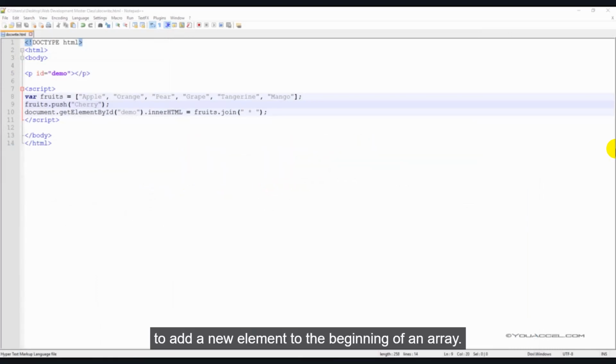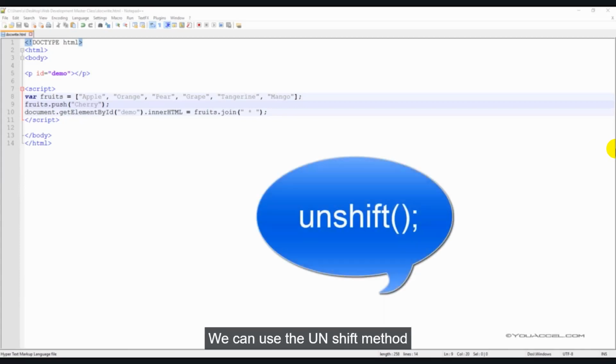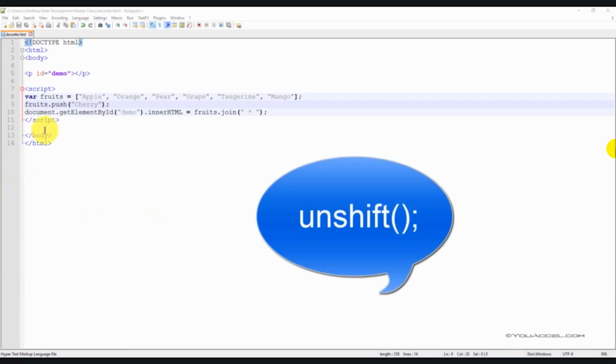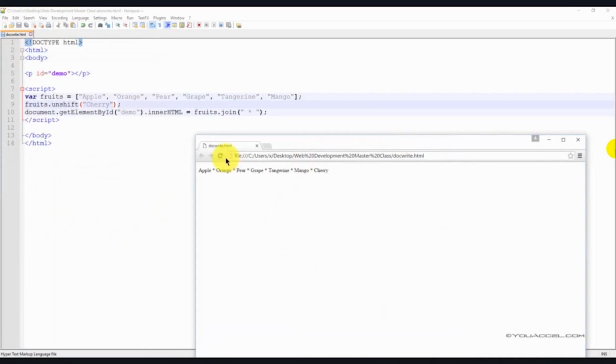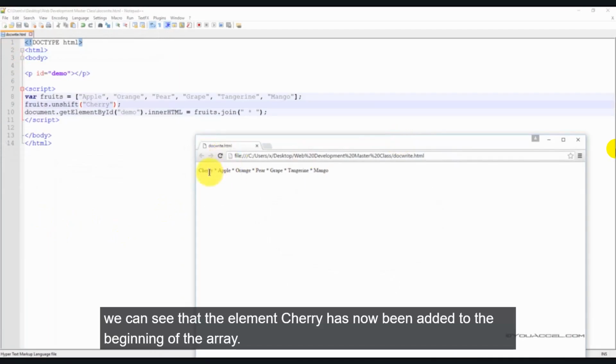To add a new element to the beginning of an array, we can use the unshift method. We can see that the element cherry has now been added to the beginning of the array.